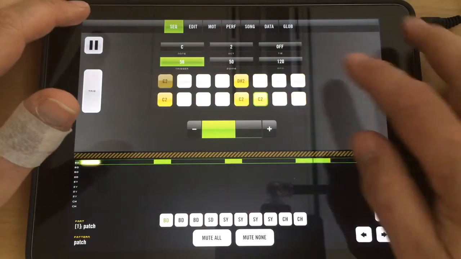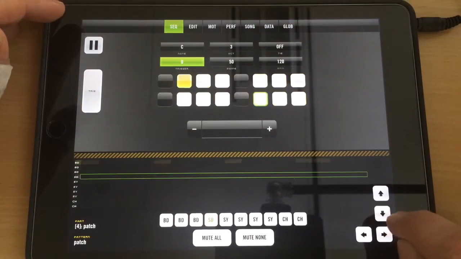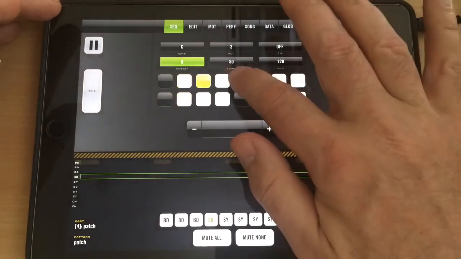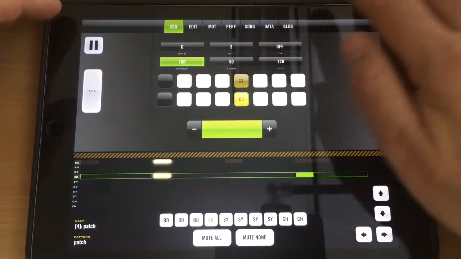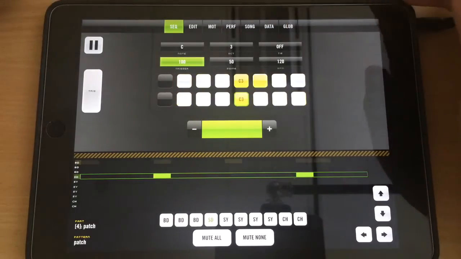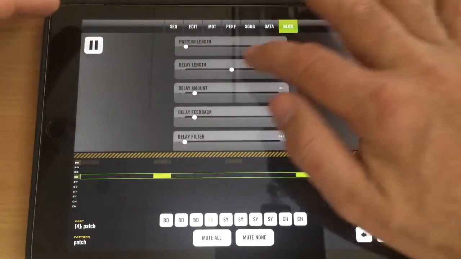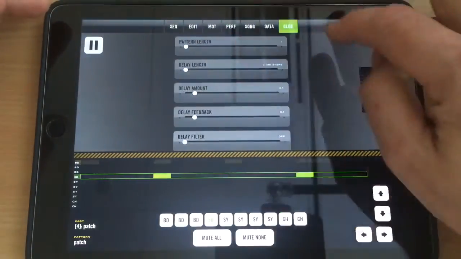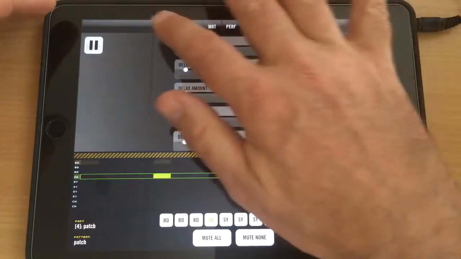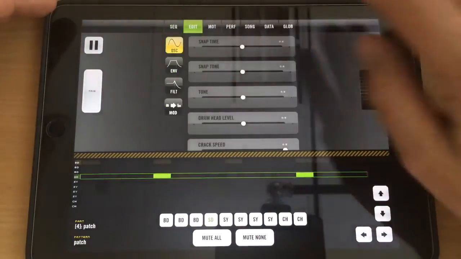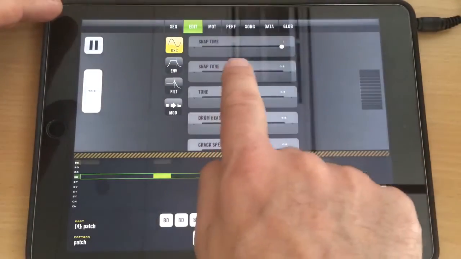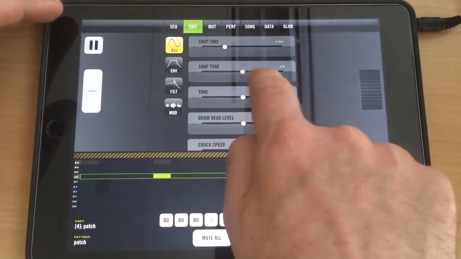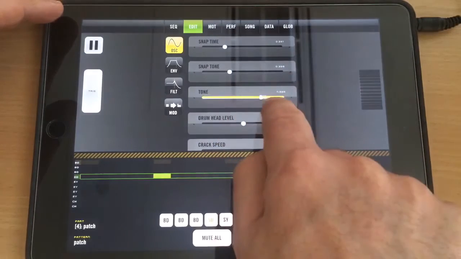Okay, now I'm going to go down to the snare drum, which is the next engine along. Now I sometimes think that the delay is a little bit overpowering on this by default, so I'm going to turn all the delay off. Go back to my sequence. Right, over here on the edit, I've got this snap time, snap tone, and the tone generally.